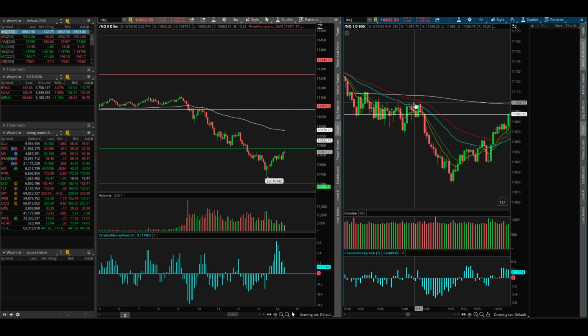Technically, if you got in right here or anywhere here, and you just held it a little bit above it, maybe you don't get stopped out. Who knows? But let's say worst case scenario, you're down $600. The goal is to make it back down here, and you can see we went straight all the way, more than 50 points again. And now what happens is that we're waiting for the price to retest this area here.